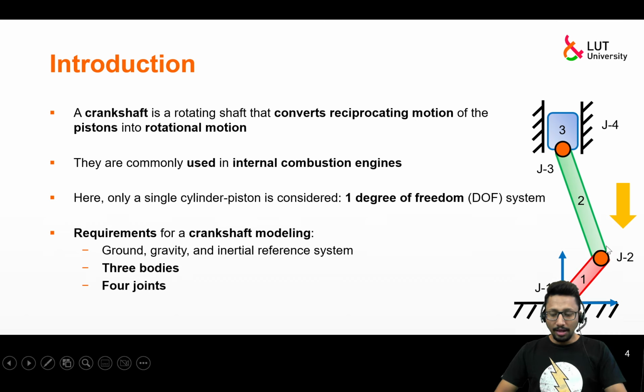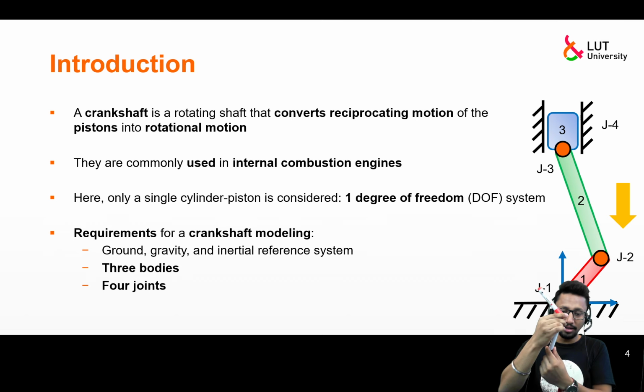Why is that? Suppose this is a crank and this is a connecting rod, correct? So let's say this is body 1, this is body 2. Then you know that if there's a revolute joint here, then of course this is going to rotate like this, correct?